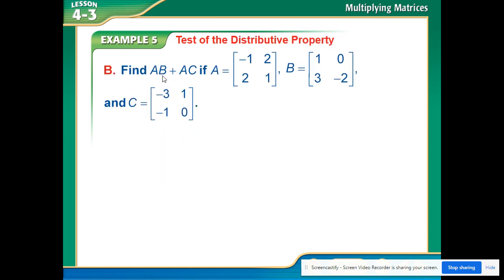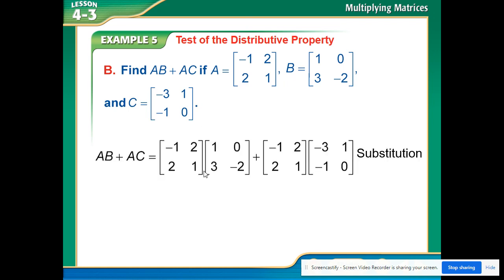And I can even do things like this. I can do A times B plus A times C. So I'm going to multiply A and B first, and then A and C. And then when I'm done multiplying them, I can add those two together. And you can put this all in your calculator. You can have A, B, and C, and just type in this formula here, and the calculator will figure it out for you. So I have to do A times B plus A times C.